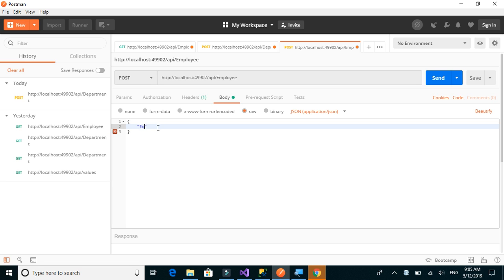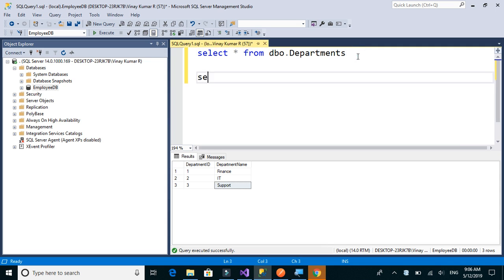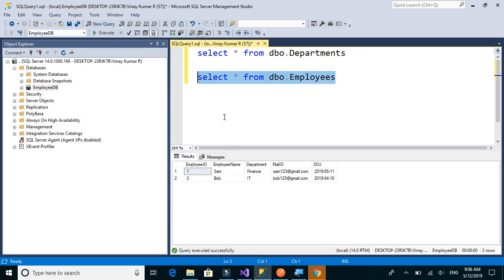So first thing we have is employee ID, which we will pass as null. Next, employee name. Let's first check what are the values we have. Select star from dbo.employees. So we have two rows.